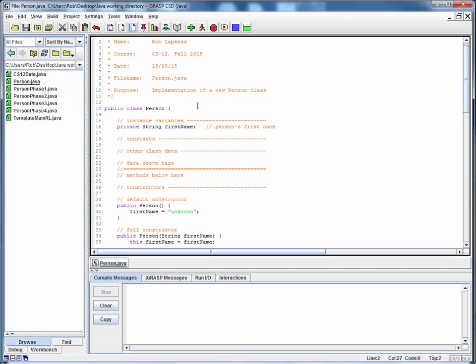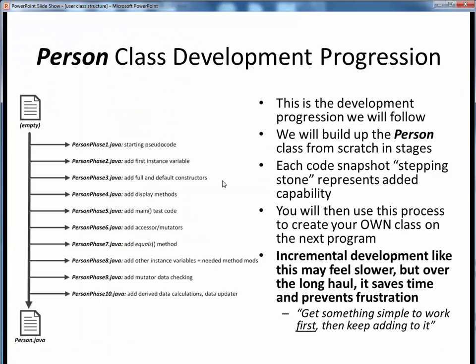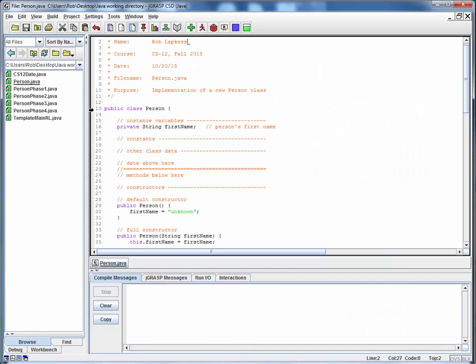In this demo, we're going to take a look at how to begin using and testing the class that we've been building up. But before we do that, a word about where we've been and a couple things I've neglected to mention in the earlier related demos. If you remember, in one of our earlier lectures, we talked about an incremental development paradigm. At each step of the way, we were going to make some changes, then snapshot off those changes to a saved file, like so. In case we made any mistakes, we could always backtrack to an earlier version that worked. Well, we've been doing that, I just haven't been pointing that out.